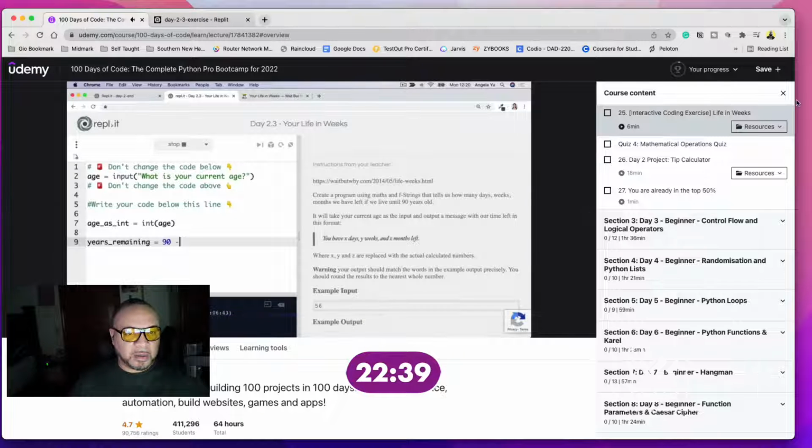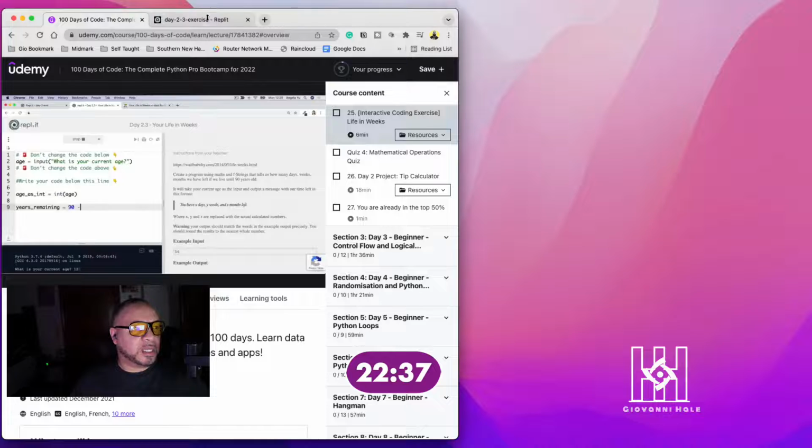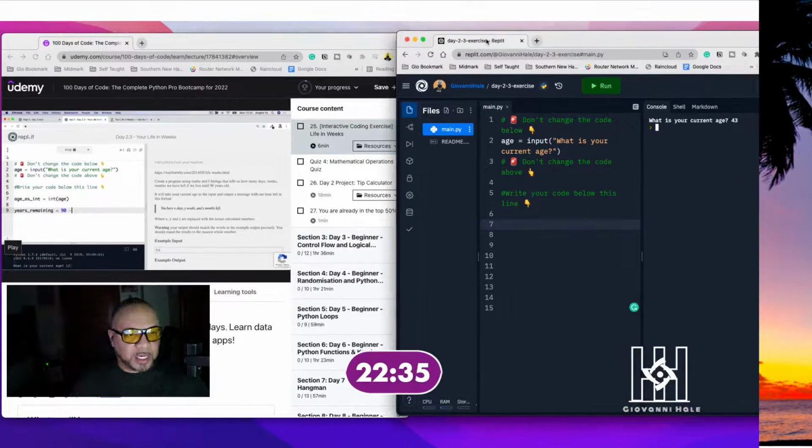So let's take this out, put it next to what she's writing, and we need to convert our age. So we have to create a variable, which is age as an integer, or just int, equals the input of age.